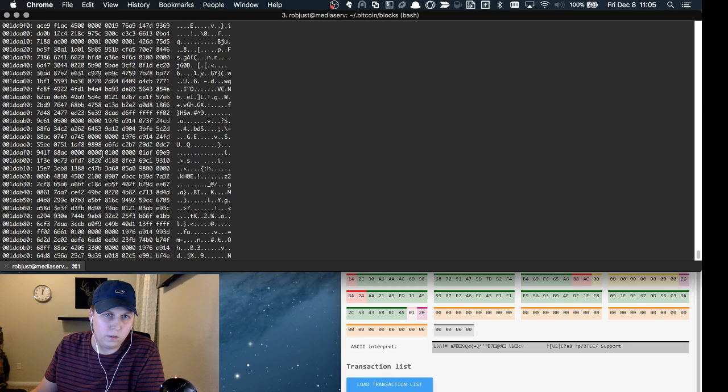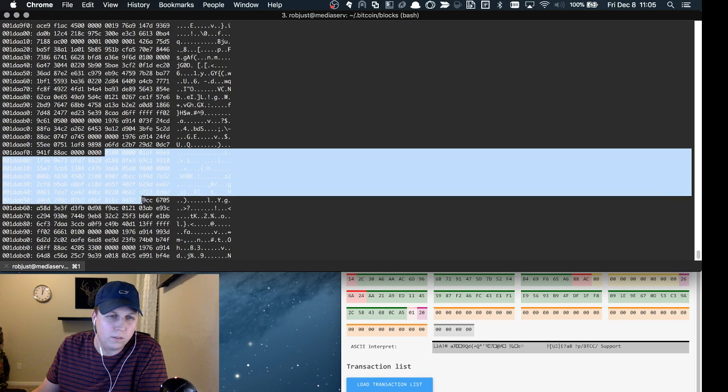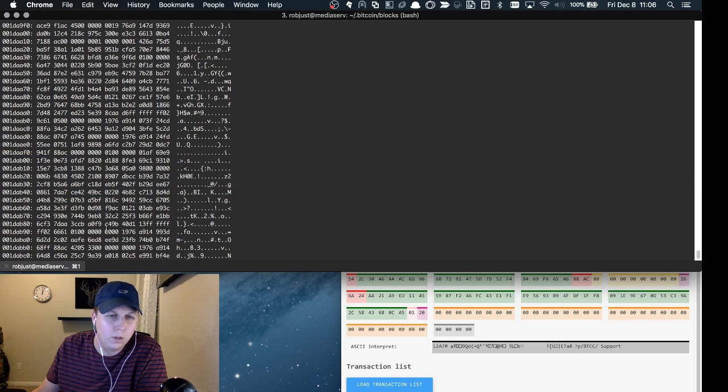You'll see the 0, 1s here, then the 6 zeros, and then a 0, 1, which is the witness flag. So right here, without even looking too hard, we can pull out a transaction just by selecting this and looking for the end of the transaction, which is usually, or at least can be, 8 zeros, which is the transaction lock time.